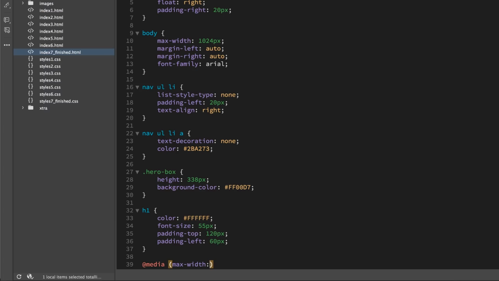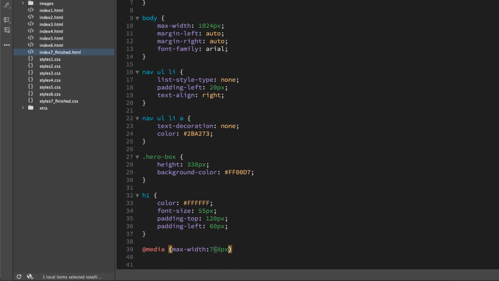And now we need to decide how big our tablet is going to be. Now you can pick any size here. A really common tablet size or an iPad size is 768 pixels wide. We're just saying this media query here is going to be for tablet, and that's what I guess the size is. Now, as time goes by, this default will change, and you'll find different sites use slightly different pixel widths for tablet, but yeah, it's a really common size, so use that for the moment. But no, it's not an absolute rule. Last thing we need to do after this last bracket here is put in a curly brace. Okay, so we add a curly brace, and put in a return.